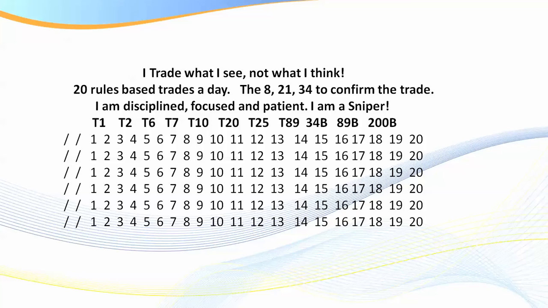We'll mark up T89s, which is a counter trend trade, just to get used to them, because they are high probability. Now, if you've got a major discipline problem, you don't even mark up your T89s. But anyway, getting back to this sheet, here you put your date in. So it might be, for an example, here in Australia today, it's the 1st of the 10th 15, or the 10/1/15 for my USA friends.